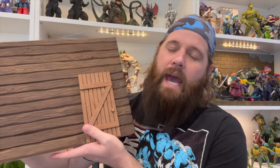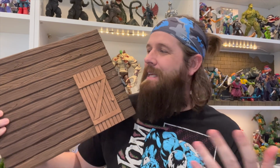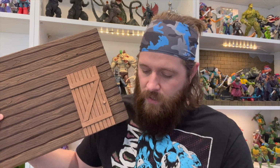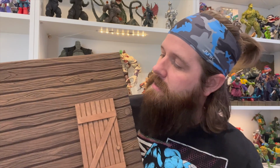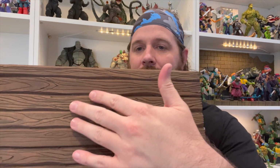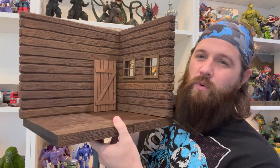And then the other one we got here, I wanted one for my Mezco horror figure. So I wanted something kind of like the inside of an old cabin or log cabin inside of a wooden home. So he was able to put some stuff together here. And as you can see here, this is all fully textured. So that is not paint. I mean, it is painted, obviously. We can see that it's painted, but all of this feels like textured wood, even though it's not made of wood, obviously. So here's what we got for this one.